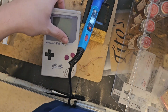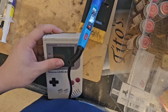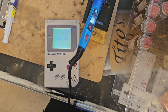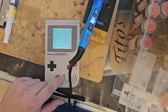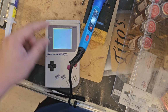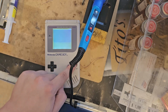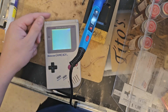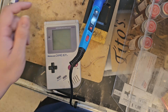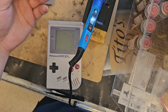Okay, let's load it up again. Let's take out the cartridge. Oh gosh. Put you back in it. And if it works, it should turn on again. Loads up the Nintendo logo. Very nice! 1995 to 2000. Let's see the character sprite. I think that's more important. Yes. We did it. Pokemon Silver is officially repaired.